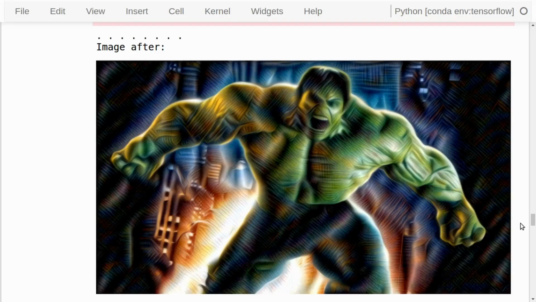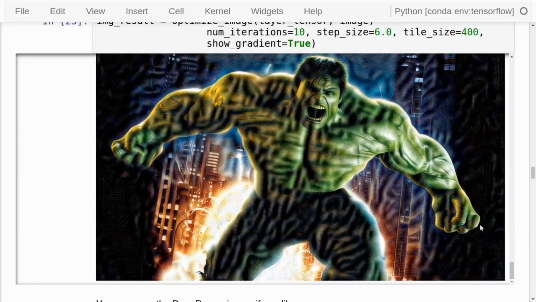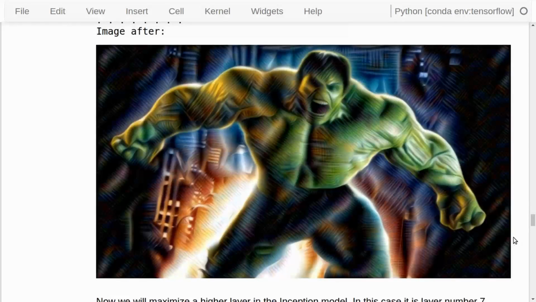And I think this looks quite nice. And you should again notice that the colors are very similar to the original input image because we do this blurring of the gradient. But compare this to the DeepDream algorithm without doing the recursion, which looked like this. So this one just had a lot of very fine details. And if that's what you like, well, then you can use that algorithm. But personally, I think I prefer this image here where we have used the recursive algorithm.